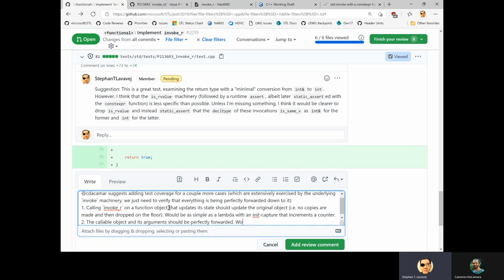Let's see, would or could verify with a function object that has ref qualified operator paren overloads to sense the object's value category.